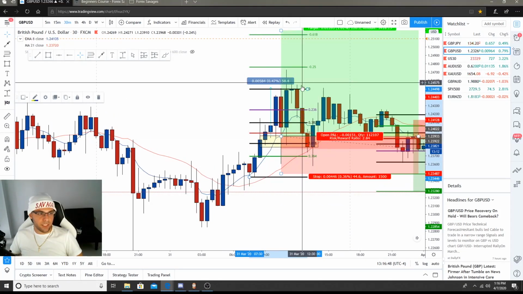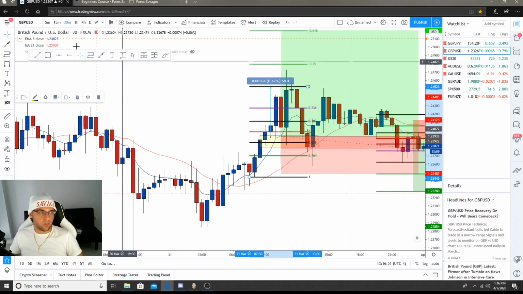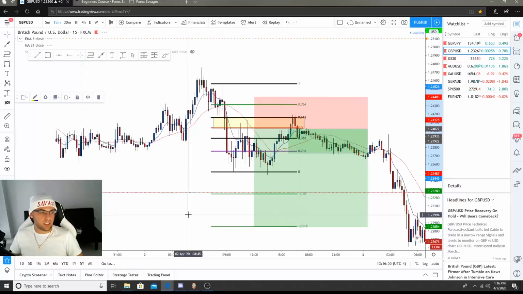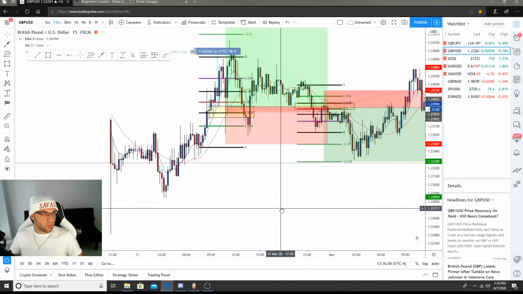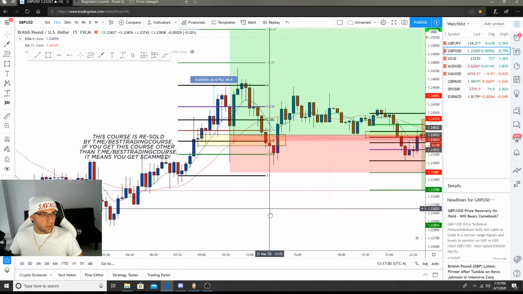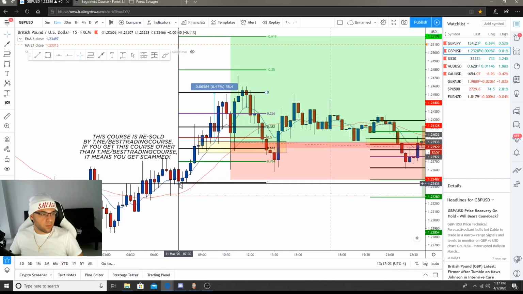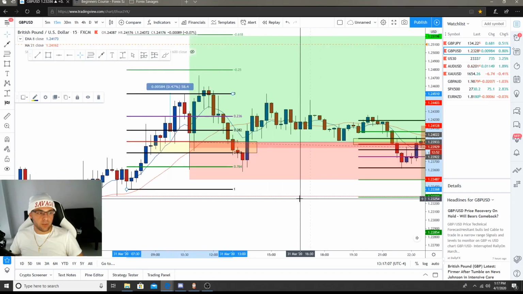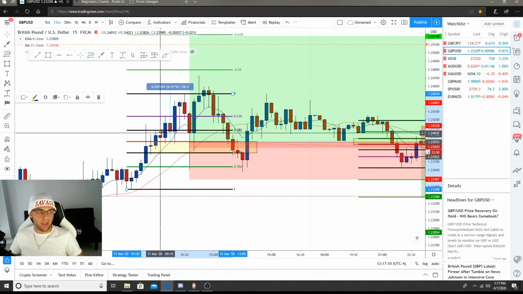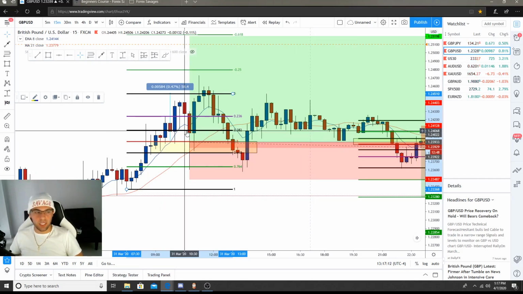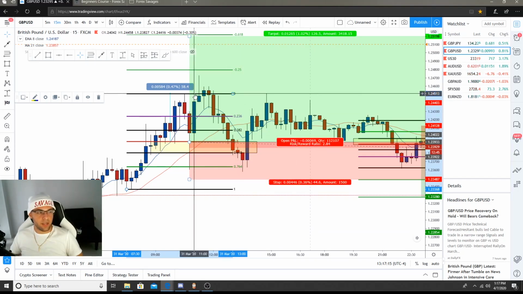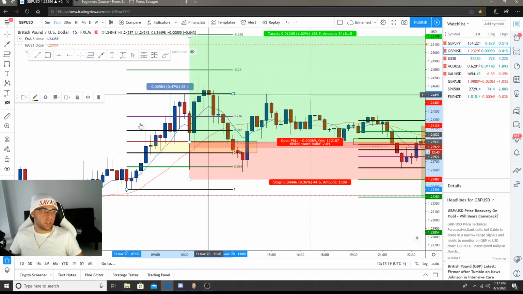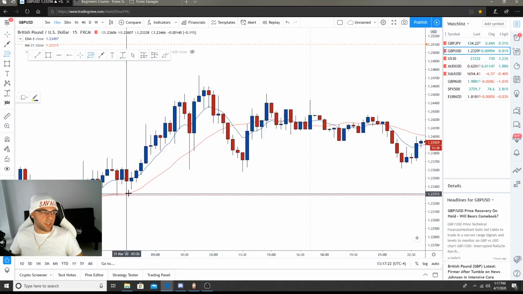So let's say we would have kind of fixed it a little bit on here. Hey, we still were able to hit it. We still were able to make the trade. Still looked pretty good. Look at that. Boom. So you always want to look at the higher time frames and the smaller time frames to always make sure that this thing is going and working in your favor. So we were able to hit about 50, 60 pips on this one, take profit 2, before putting stops to break even.